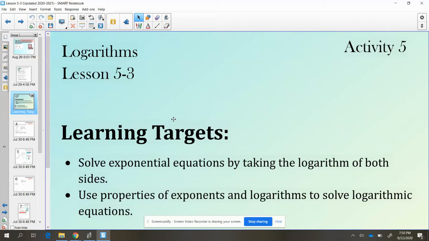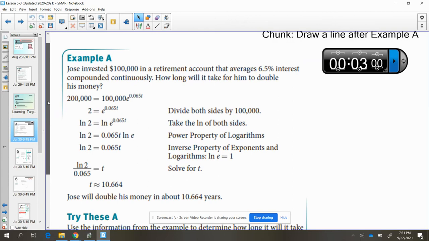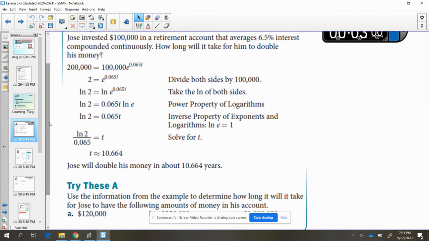Hi everyone, we are going to be continuing on talking about the properties with logarithms, but today specifically to start talking about solving exponential equations by using logarithms and using properties of exponents and logarithms to solve equations in general. So the first page of the notes on page 69 talk a lot about some equations that we've seen similar functions to before. And that I've solved before, but we haven't properly introduced how this is going to work.